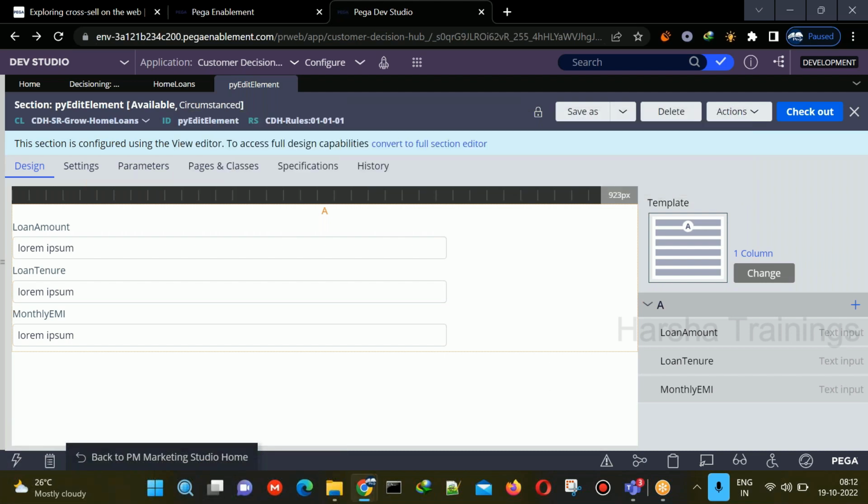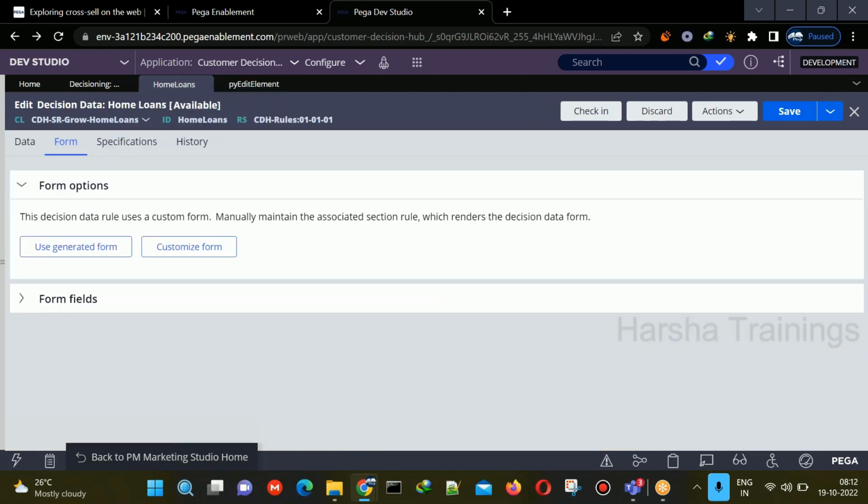Whenever a particular group is getting loaded, that circumstance will be triggered. In the same way, if you are creating for debit cards, then the circumstance value equals debit cards. So instead of creating multiple sections, the same section will be circumstanced based on the group name.